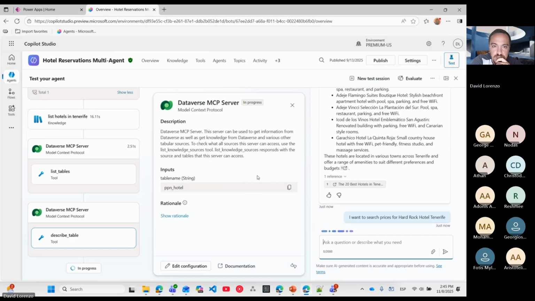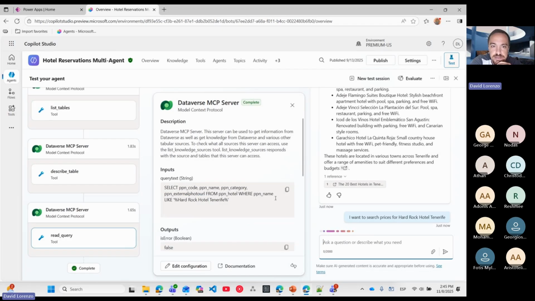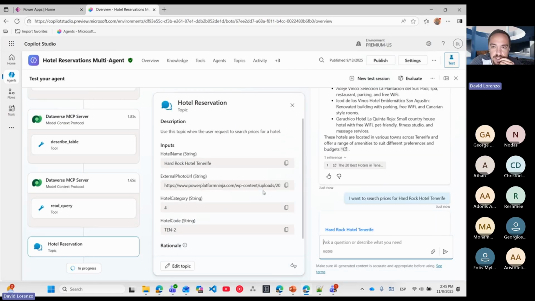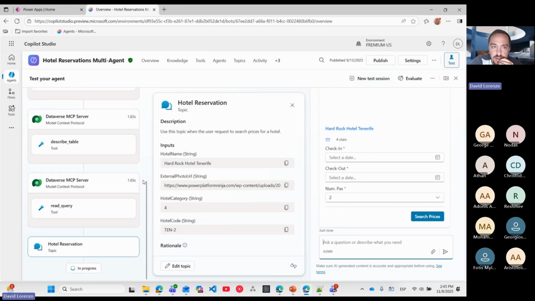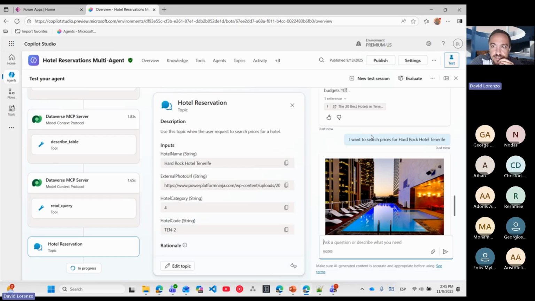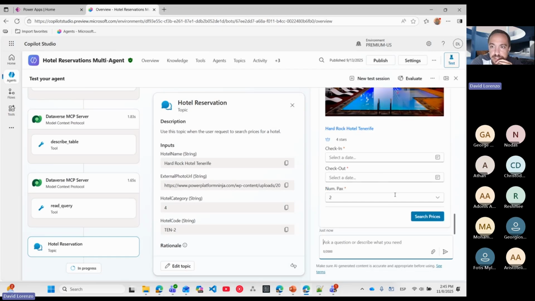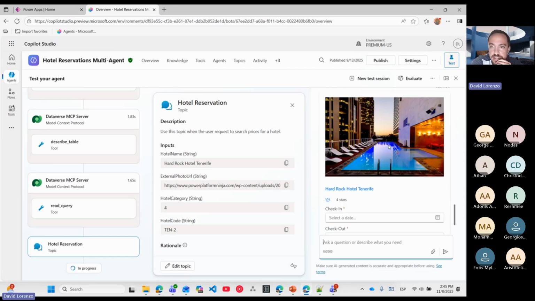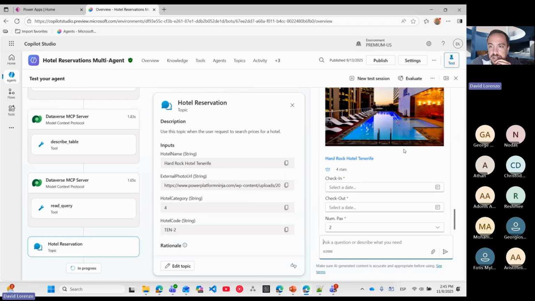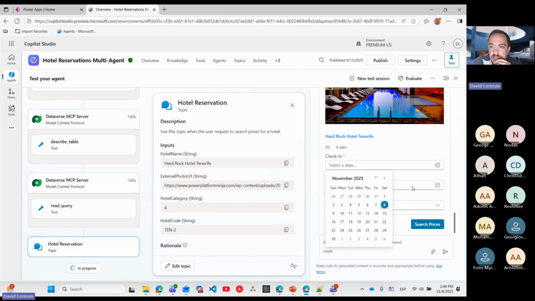Okay. It's now using the Dataverse MCP server to find information. And now you can see it's taking all the information from the database, and you can present all the results using a fancy adaptive card where you can now use the calendar and so on.